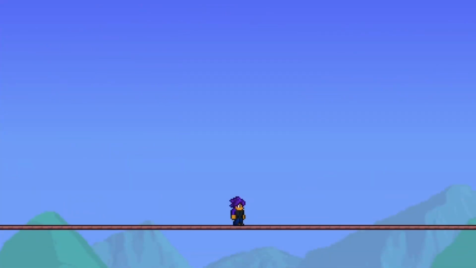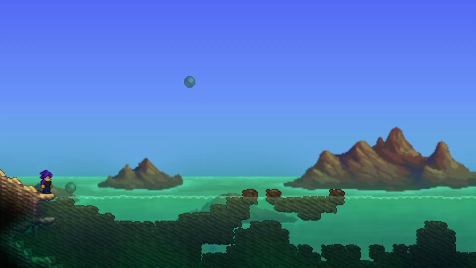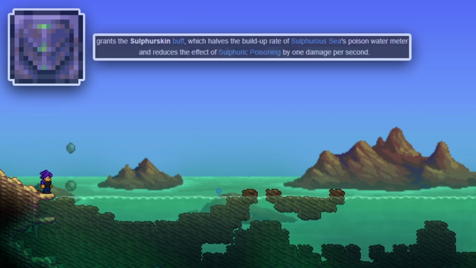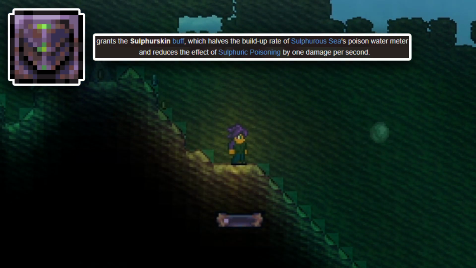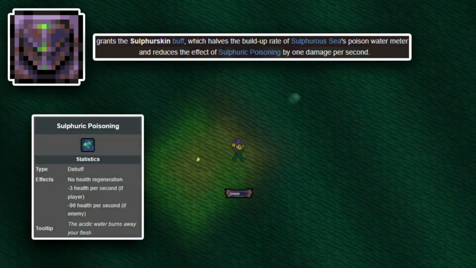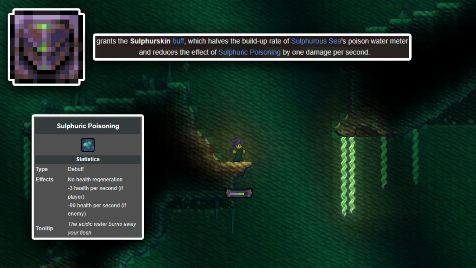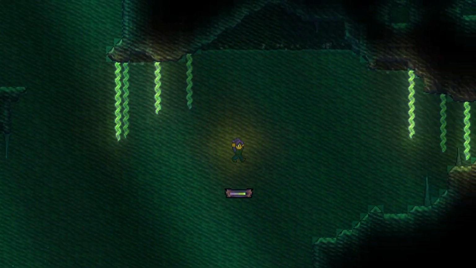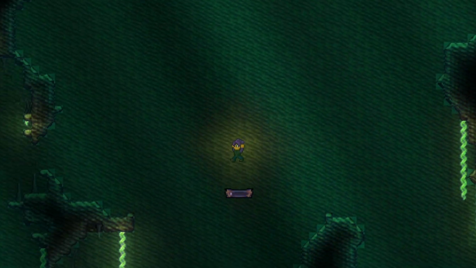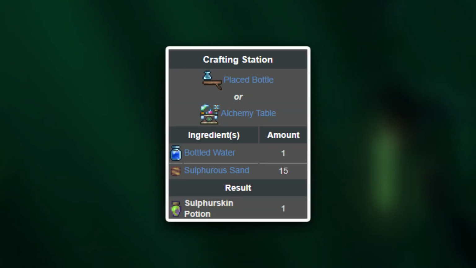In the same vein as the Anechoic Coating, the Sulfur Skin Potion assists with travel through the sea, the nasty sulfurous sea that has eaten one of your pure oceans in the Calamity mod, that is. This potion gives the Sulfur Skin buff, which halves the buildup rate of the poison meter that appears while in the sulfurous water. The poison bar used to inflict a damage over time debuff called sulfuric poisoning that this potion alleviated. However, contrary to what you still currently find on the wiki, the sulfurous water no longer inflicts the debuff, and the Sulfur Skin Potion does not have any effect on the damage that it does to the player. You can find these potions in rusty chests in the sulfurous sea, or can craft them with sulfurous sand.